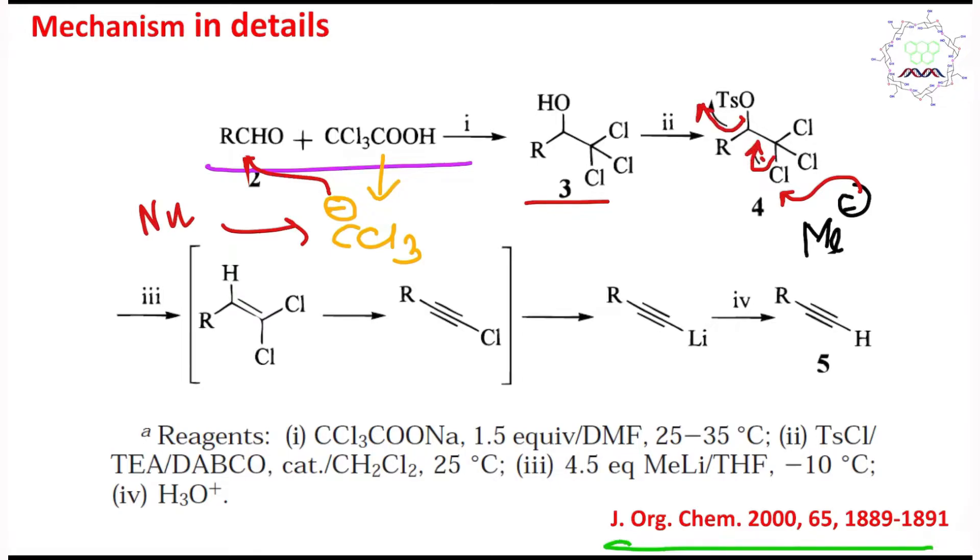Now question: why nucleophilic attack happened on chlorine? Because chlorine has energetically accessible vacant d orbital. You can ask me the question that why not attack here via SN2-type reaction backside attack and this tosyl will leave. You need to understand one thing: these CCl3 and these are both very big groups, and SN2 reaction can't happen in crowded centers. So that's why one molecule of chlorine is left and produces this dichloro derivative, and one equivalent of methyl lithium consumed.